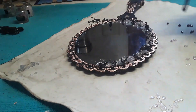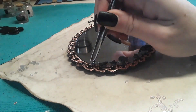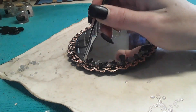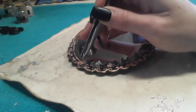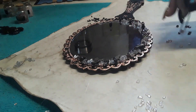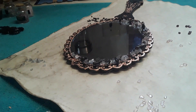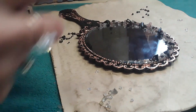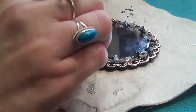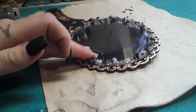I just begin working in small sections with the hot glue, placing these stones around the mirror to really bring those energies into any workings that I do here. With any working or creation done for a specific purpose, I definitely held the intentions I wanted to imbue this mirror with — what I was going to use it for and how — really trying to push those energies into this mirror.